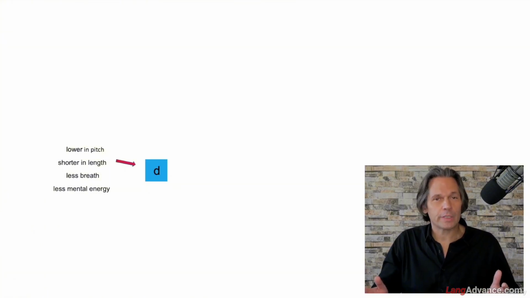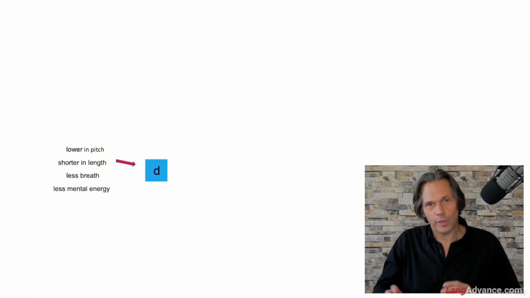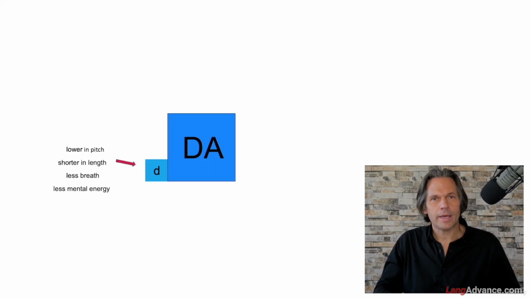Now, how on earth do we use less mental energy on one syllable than we do on another? If I say the unstressed syllable d right now, obviously I'm thinking d. And if I say the stressed syllable da, then obviously I'm thinking da. And I would agree with that. If I'm saying these syllables one at a time, I would say they require the same amount of mental energy. But we're not saying these syllables one at a time when we're saying them in words. And understanding that is going to help us quite a bit.